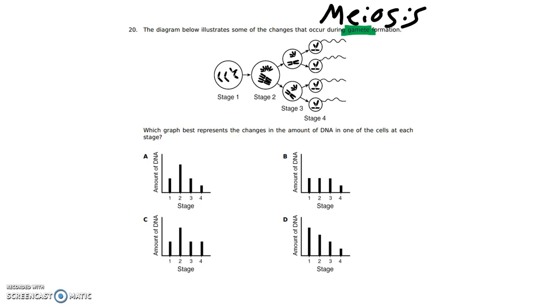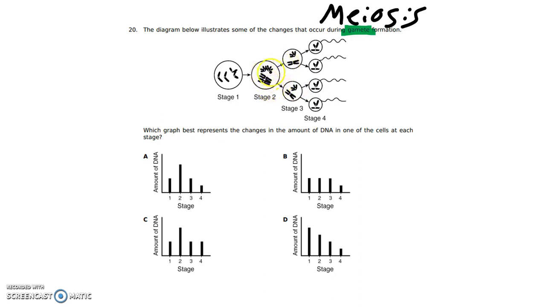They're showing stage 1, and it appears that there's 2 large chromosomes and 2 small chromosomes here on the right side of the cell. And then moving to stage 2, it appears that the chromosomes have doubled because there is 2 of the large chromosomes now. They're matched up in homologous pairs. There's another set of large chromosomes, and then there's 2 smaller sets of chromosomes. So instead of 1, 2, 3, 4, there's now 1, 2, 3, 4, 5, 6, 7, 8 chromatids.